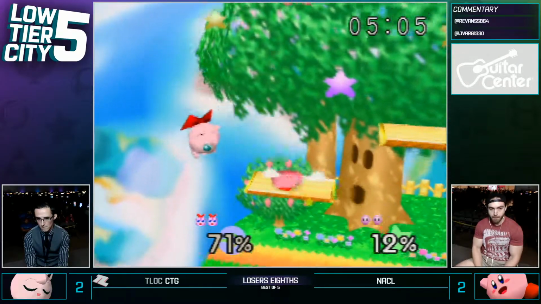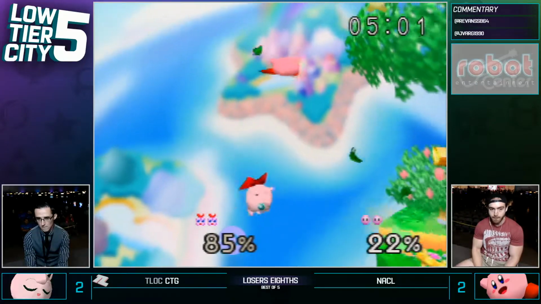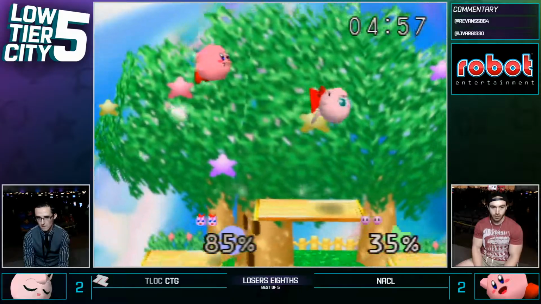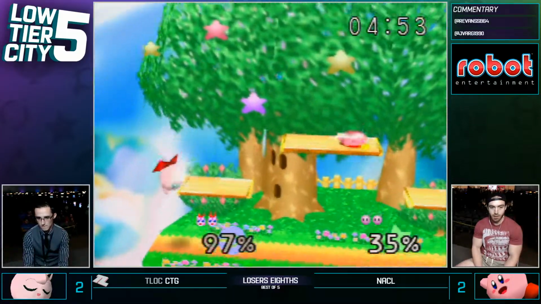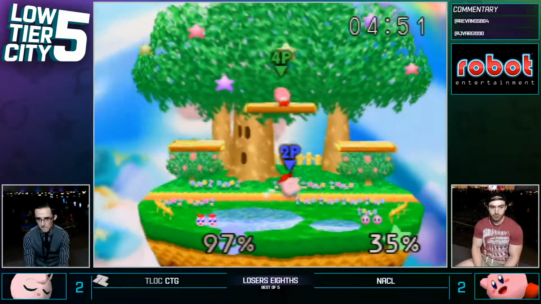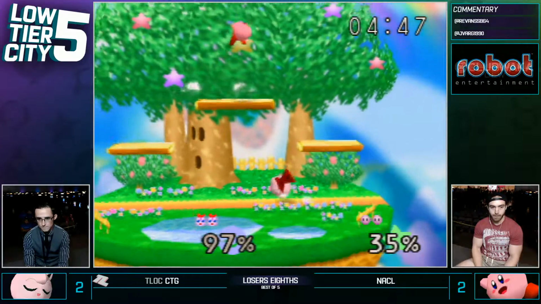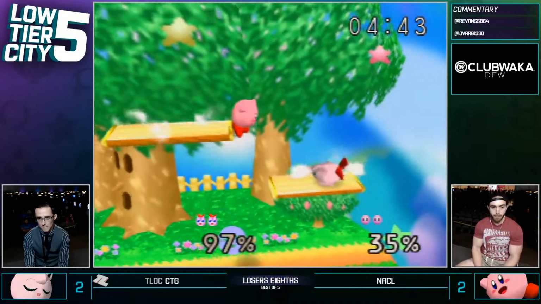Getting stage control, trying to follow CTG. The trade. Yeah, that trade's definitely going to benefit him. Oh, what a recovery from CTG! I cannot believe he made it on stage. Incredible. He only had one jump, but he was still able to use it to turn that situation around. Yeah, that was the Aladdin recovery. Just one jump ahead of the lawman.